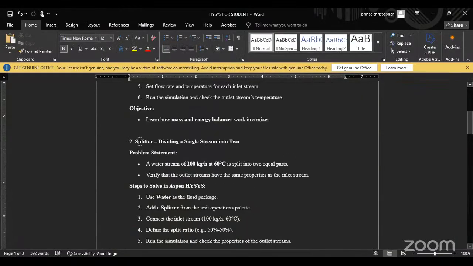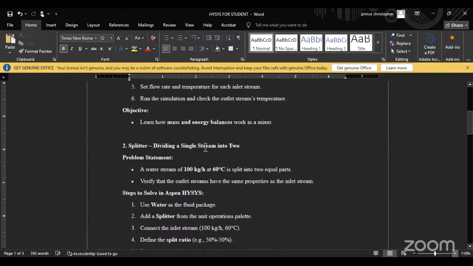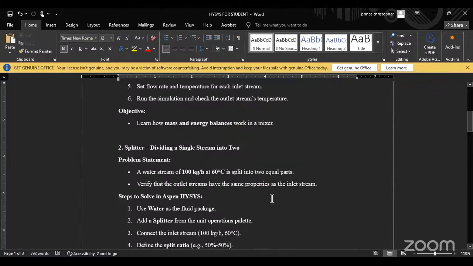Now, in this example, we will be looking at a splitter.